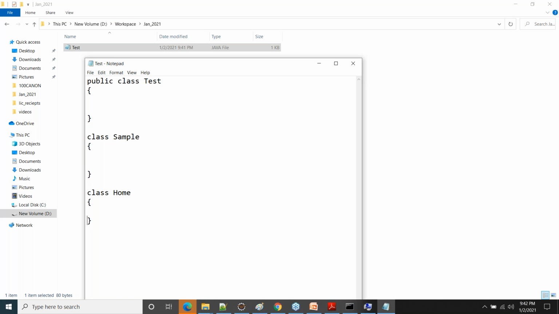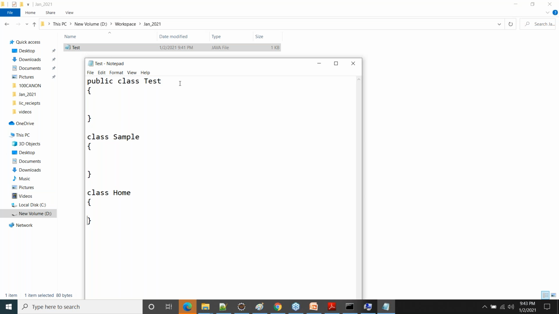Shiva is asking, what do you mean by source file? Come on, Shiva, when did you join? Did you join from the starting? I have been using this word since the starting. Source file means .java file, the file where you write your source code. In Java we write our code in a .java file and we call the .java file our source file. So this .java file is a source file for me. Clear?